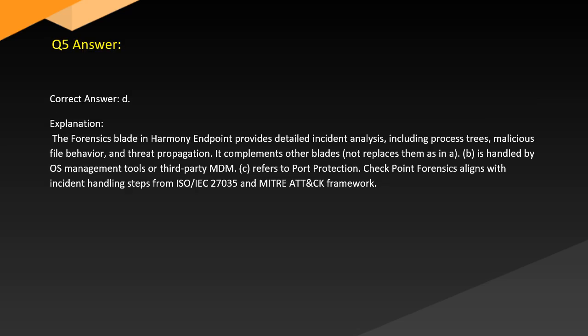Answer. Correct answer: D. Explanation. The forensics blade in Harmony Endpoint provides detailed incident analysis including process trees, malicious file behavior, and threat propagation. It complements other blades, not replaces them as in A. B is handled by OS management tools or third-party MDM. C refers to port protection. Check Point forensics aligns with incident handling steps from ISO 27035 and the MITRE ATT&CK framework.